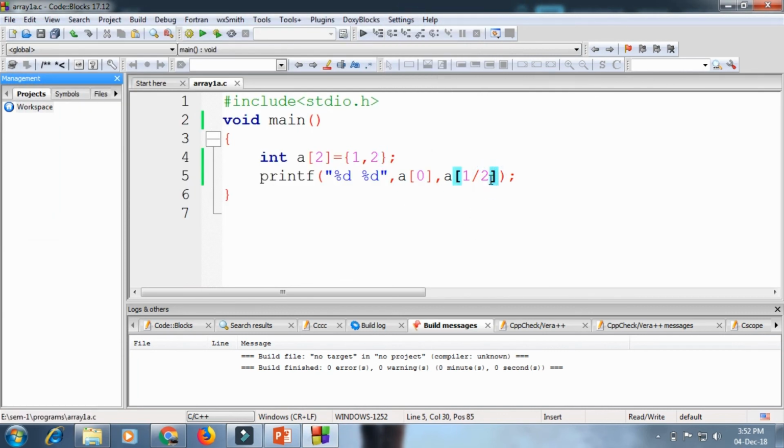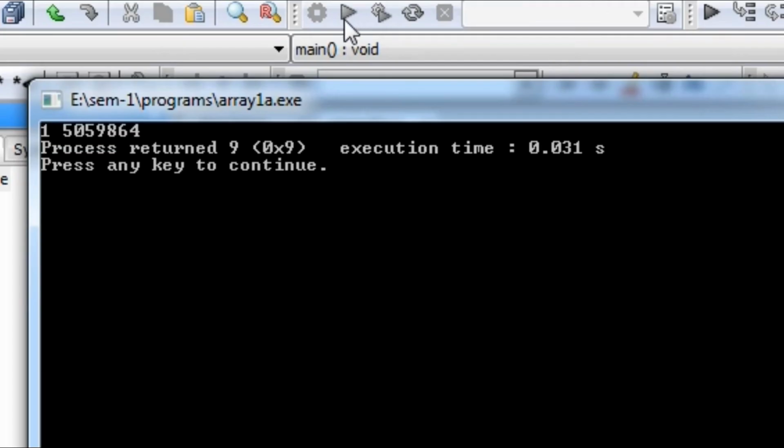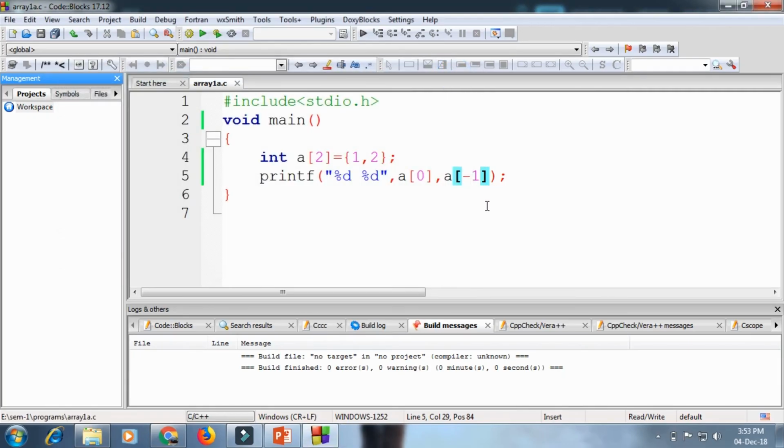Now what happens if we assign a minus sign to an array index? Suppose we are using -1. Here one thing to remember is that an array index is always a non-negative integer. Suppose you assign a minus sign to any fraction number, then it is also invalid syntax in an array, but in C it is not going to give you any compilation error and the program runs successfully, but you are not going to get your desired output. So it is successfully built and successfully run, but you are not getting your desired output. So these are some basic errors the C compiler allows.